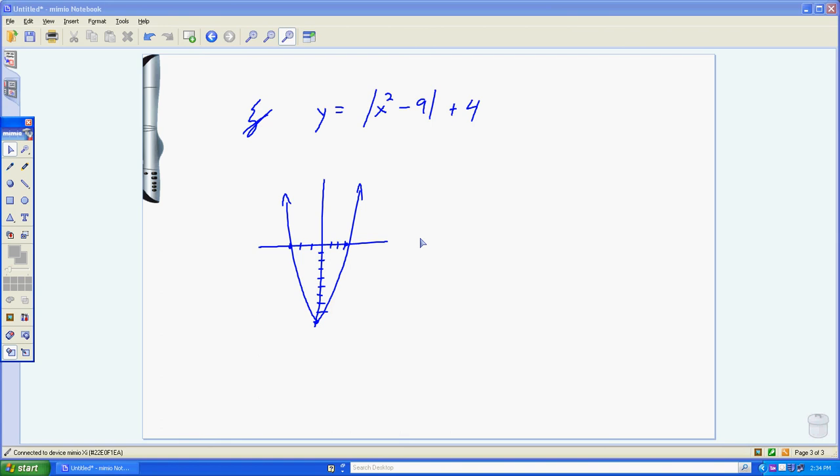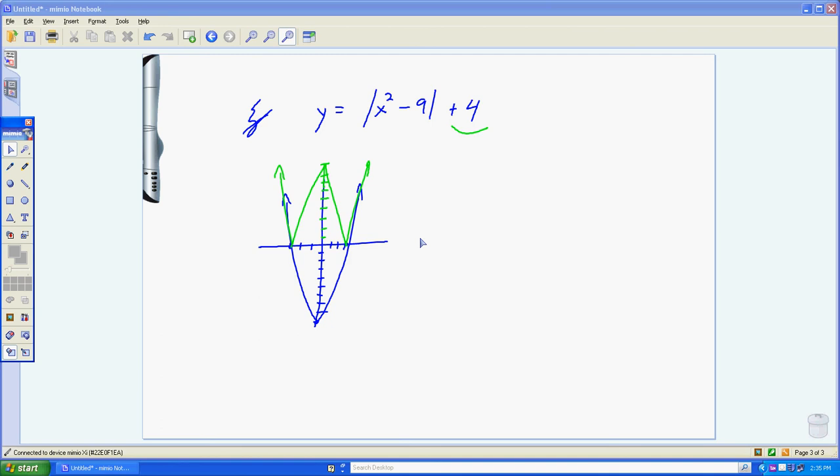You know, so let's ignore it for now still. Let's go and do the absolute value in green here. This 9 is going to be 1, 2, 3, 4, 5, 6, 7, 8, 9. And it's going to go up like this and down. But I have to remember, really, which way is it going now? With that 4 in place, I'm going to move everything up 4, right? Which in essence is going to push everything that way.